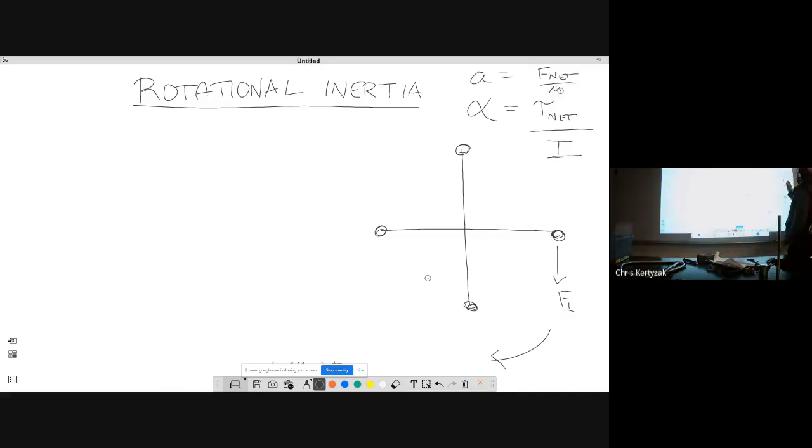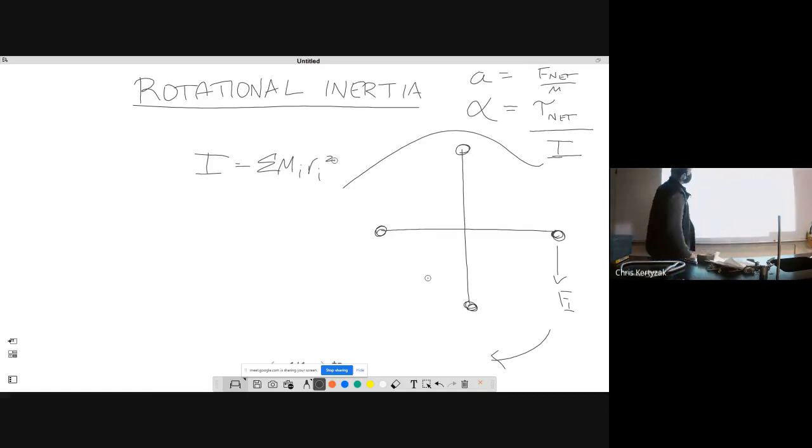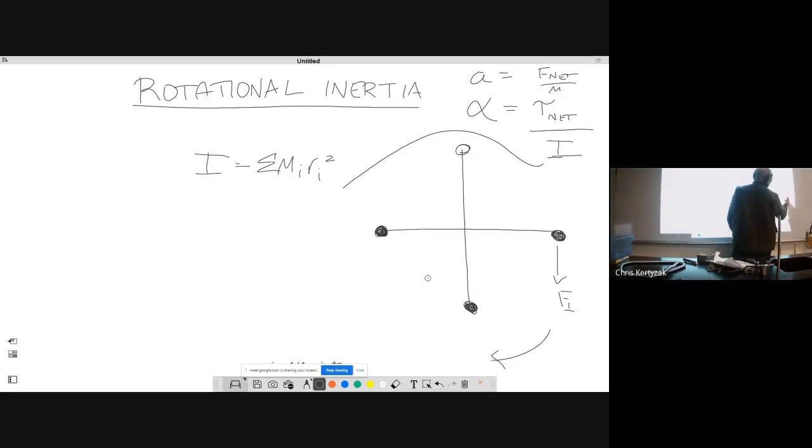And when we addressed I, the rotational inertia, you may recall that we used this formula. And the reason we're able to use this formula is because we're assuming that all of these objects that were here have mass, yes, but they exist at just one spot, one point.